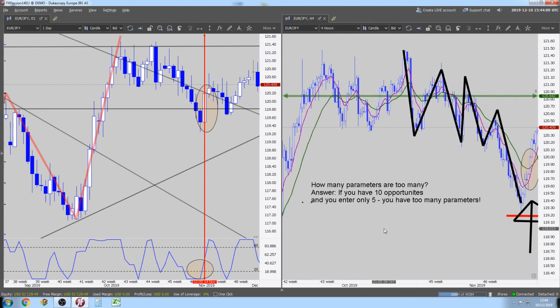This I can tell you, everybody, all of my friends that I know, the professional traders, are using 1, 2, 3 maximum. No more than 3, and 3 is a lot. Most of them are using price movement, structure, pivot points, but talking about indicators, they are using 1, 2, maybe 3. But I can tell you, nobody, not even one of my friends, is using 5, 6, 7.